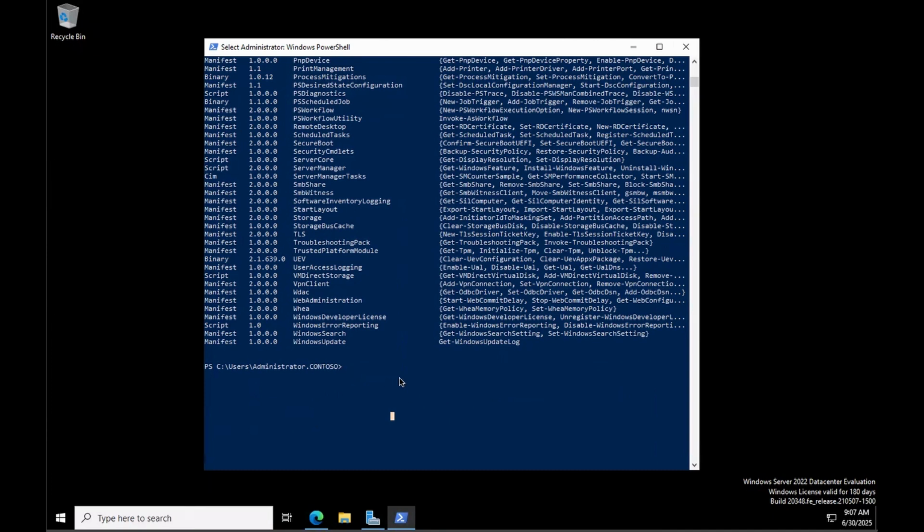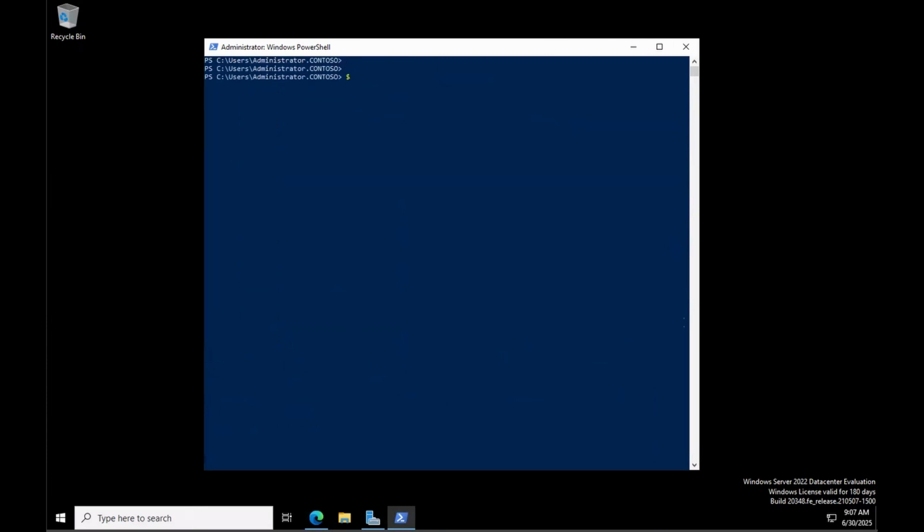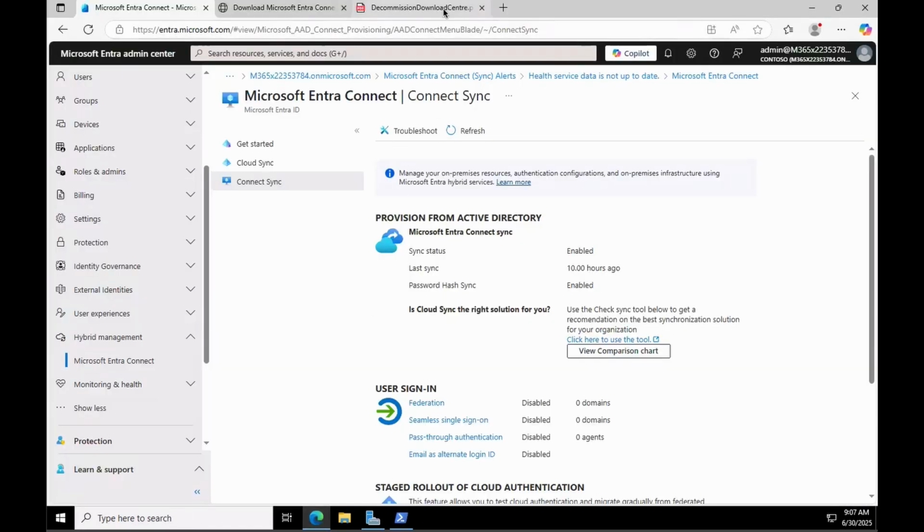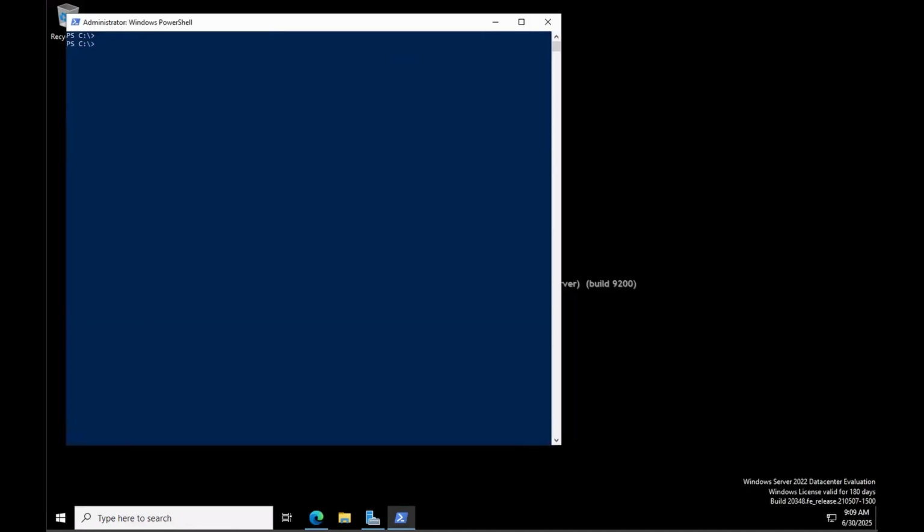So the first thing we are going to check is which version of PowerShell we have. If I go pwsh, we have to work on PowerShell Core. And then if I check $PSVersionTable, it says it has 7.3. You should have 7.5, so the first thing we are going to do is update our PowerShell. Okay, so I have upgraded my PowerShell, and now if I check my PowerShell Core, as you can see, the version is 7.5.